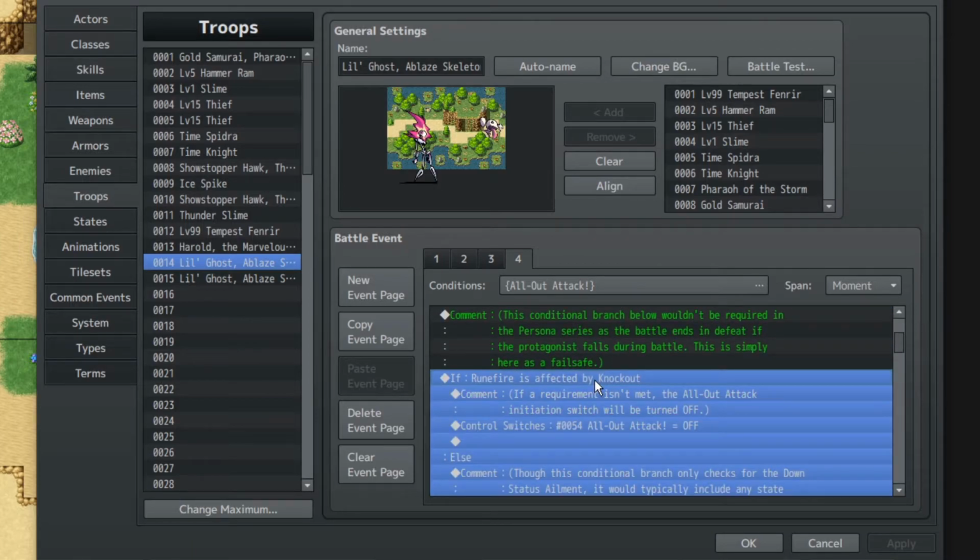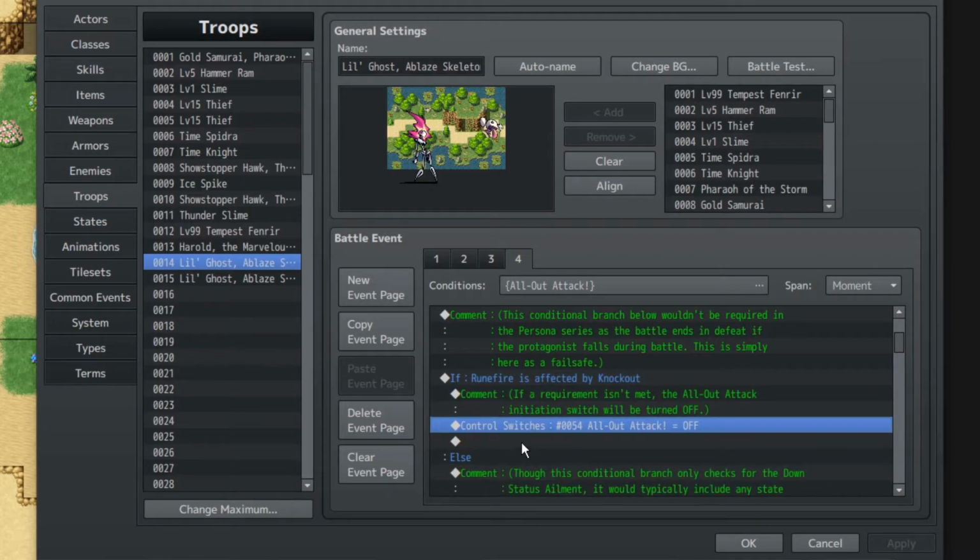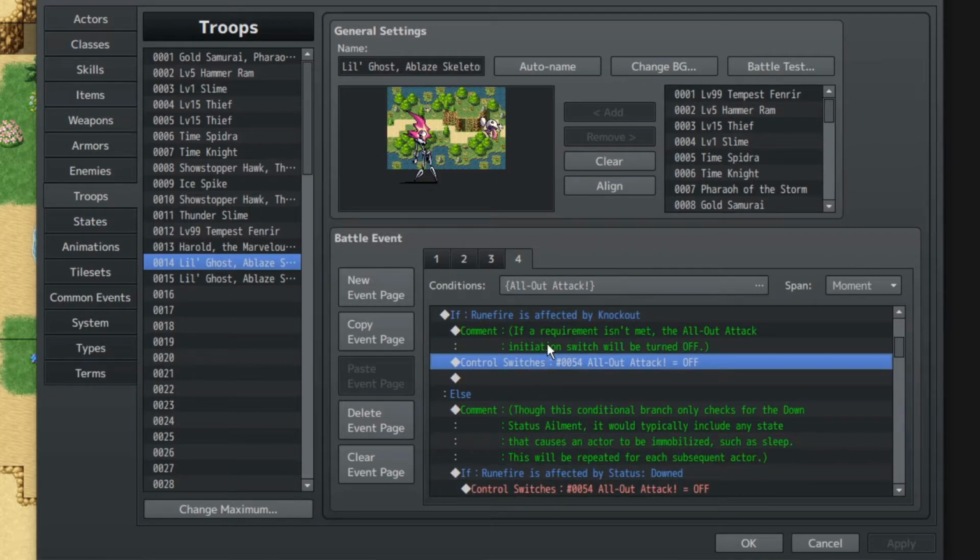We're gonna have this first conditional branch here. This conditional branch isn't typically required, especially in the Persona series, if you're trying to keep it more closely related to the Persona series, because usually if the protagonist gets knocked out, it's game over. But for fail-safe's sake, we're having this conditional branch here to check if Runefire is affected by knockouts, which we will turn all attack switch off.